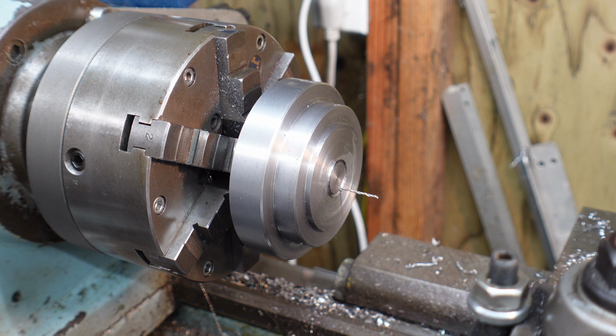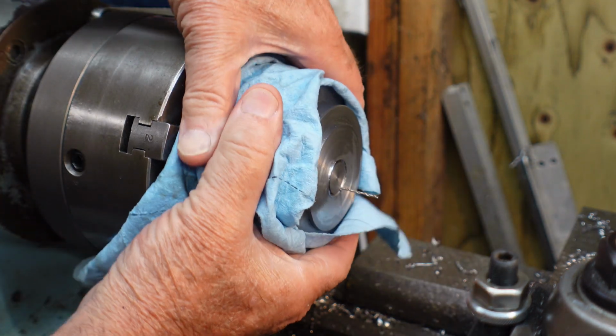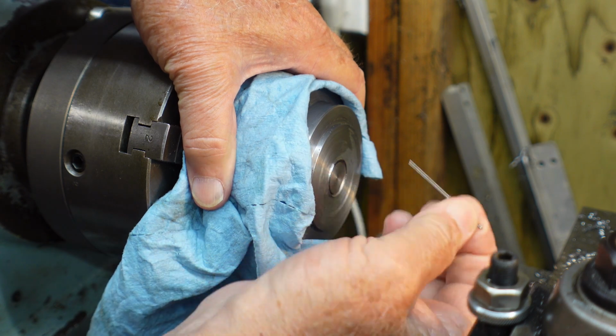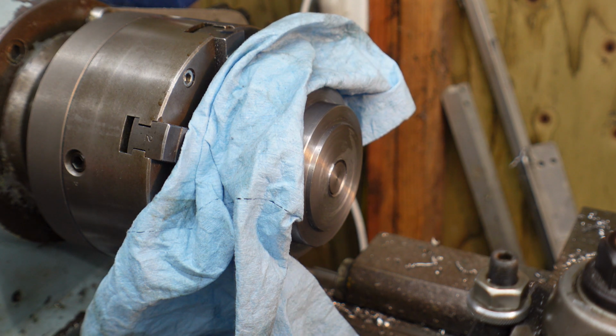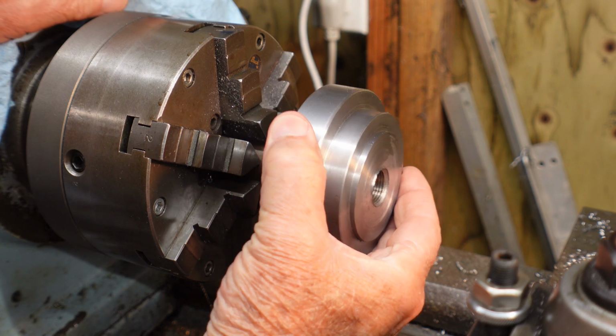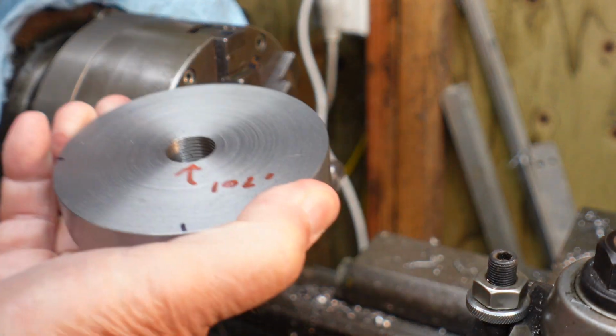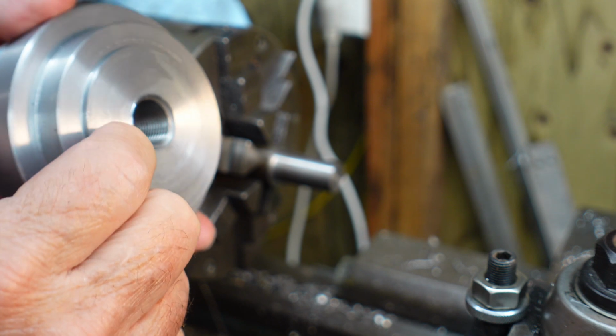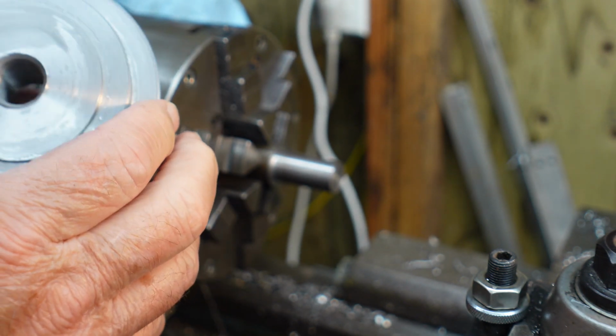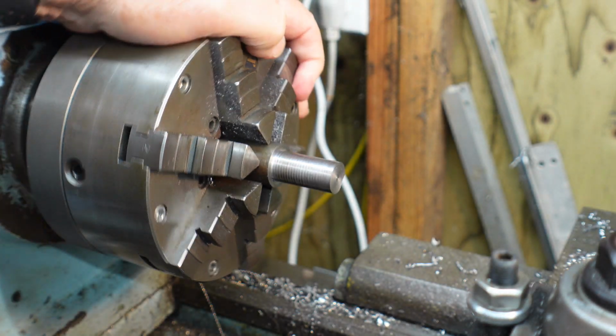Okay, well, the unit's done, and it should just turn to come off the arbor. We will give it a go and see what it does here. Pin came out that easy. Put it back in the drill stand before I lose it. And off it comes. Now, there is damage to the thread in there. I don't know if you can see that or not, but I'll just run the tap back through and that shouldn't be a problem. So this worked out really well.